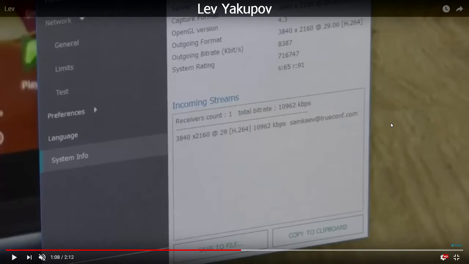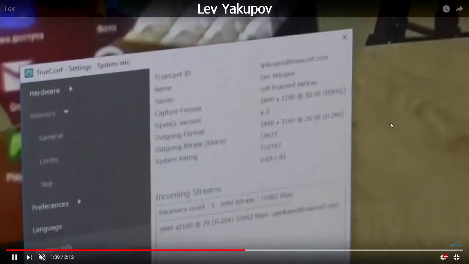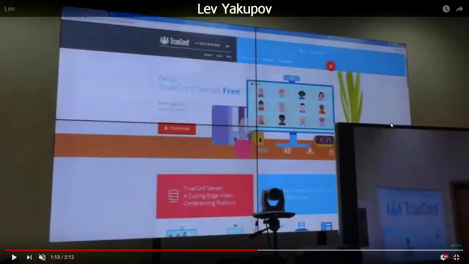If your bandwidth is less than 8 megabits, the software will not allow you to scale up to 4K. So once you establish the call, the resolution starts to scale step by step from 360p to 480p, from 480p to 720p, then to 1080p, then to 3K, and finally it achieves 4K resolution. This video is for demonstration; this is a 4K video wall we also used for demonstration.